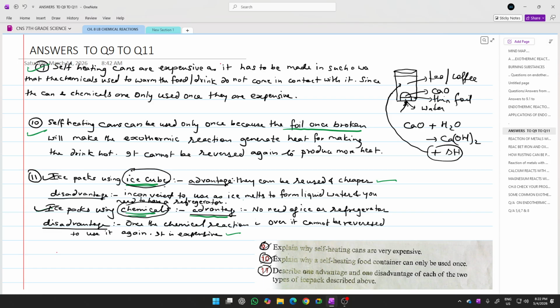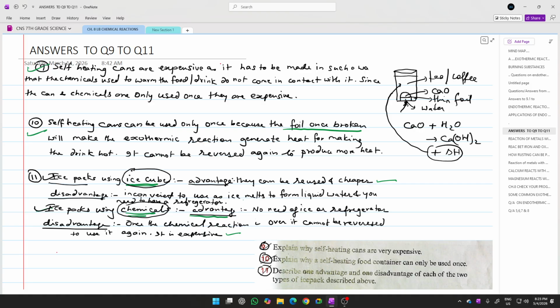So melting of ice being an endothermic reaction, it will definitely take heat from the surroundings to melt. Now, what is the surrounding? The inflamed portion of your body. So when you keep this ice cube containing bag, which is known as an ice pack, on that inflamed portion of the body, what will happen?